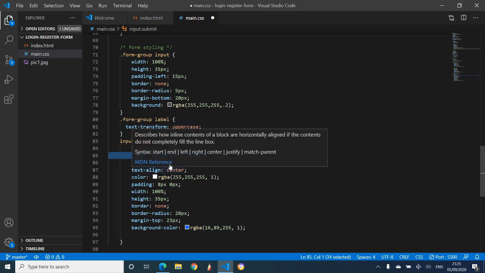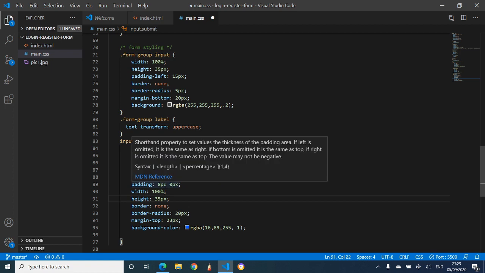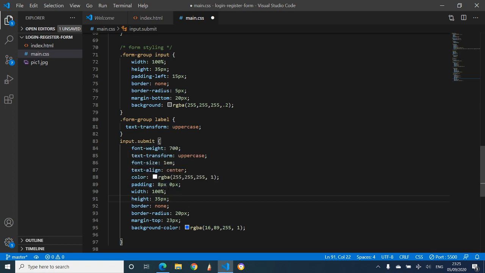I also applied this text transform to uppercase, giving it a font size of 1em, aligning the text to center, and giving it a color of white. Padding is 8 pixels at the top and bottom, and 0 pixels on the sides.